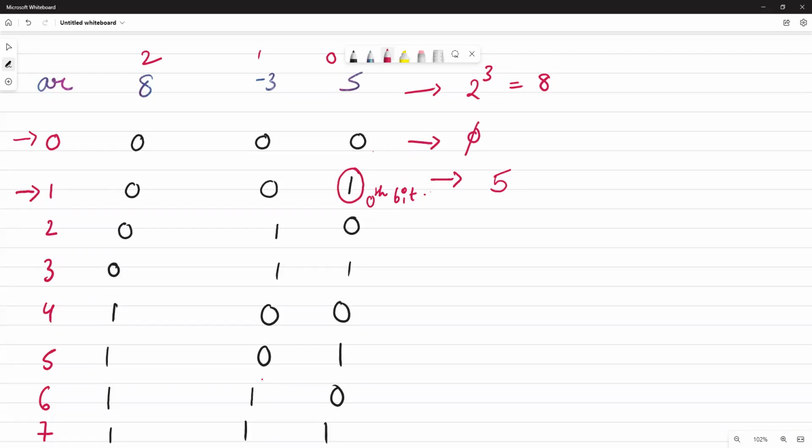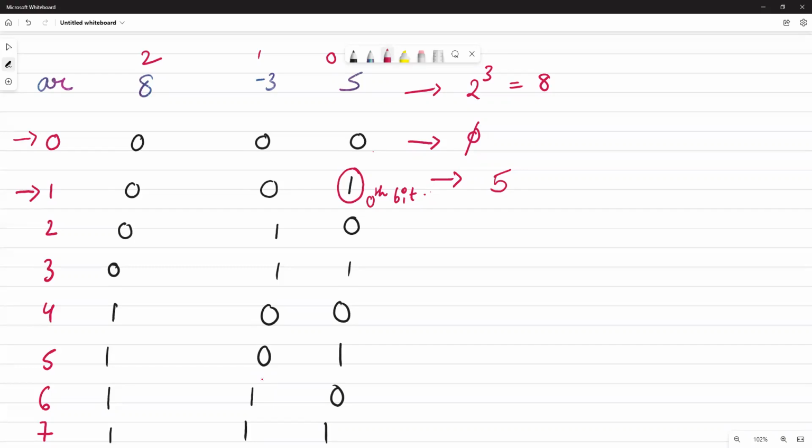Is 5 equal to k? Are you getting it? 5 is not equal to 3, but for k you can take any number, say k as 10.